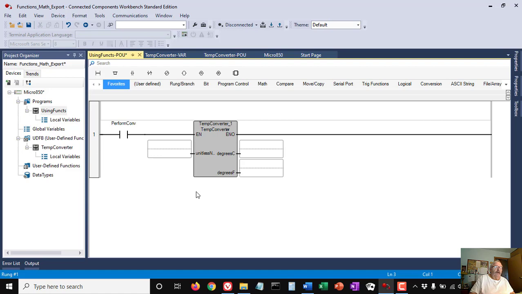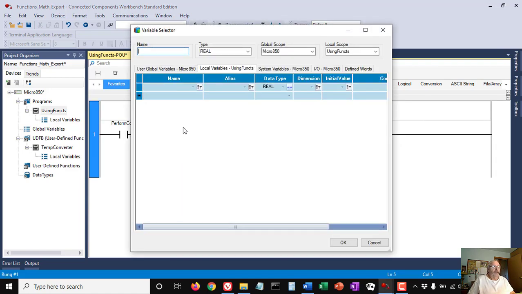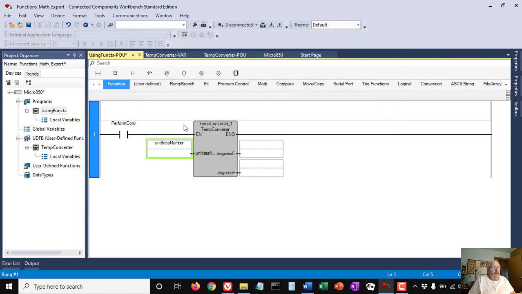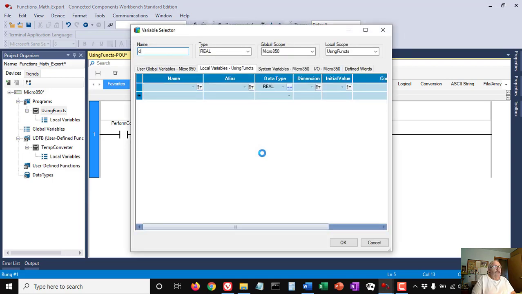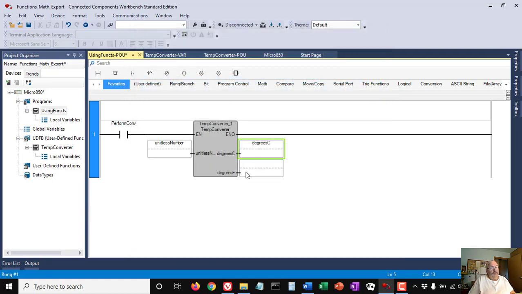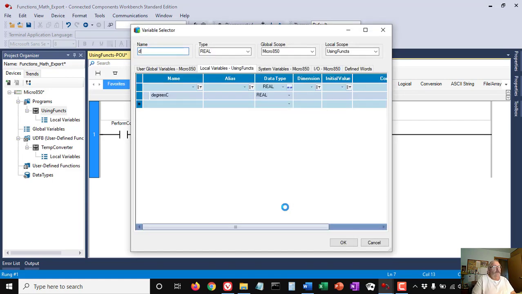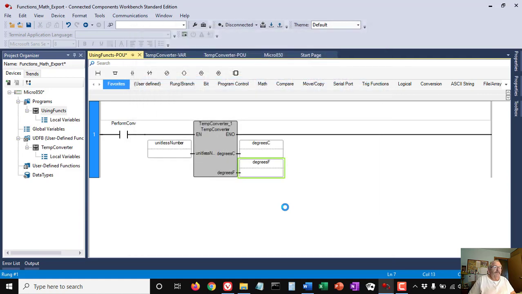They're different than the variables I'm creating now. So let me double click on here, and I'm going to create a variable called Unitless Number. And press enter. And then I'm going to create two more variables. This one I'm going to call degrees C, and this one I'm going to call degrees F. And that's all I need to do.